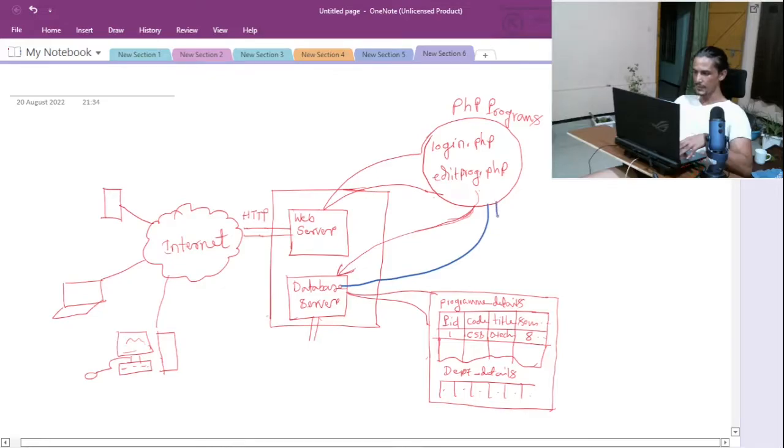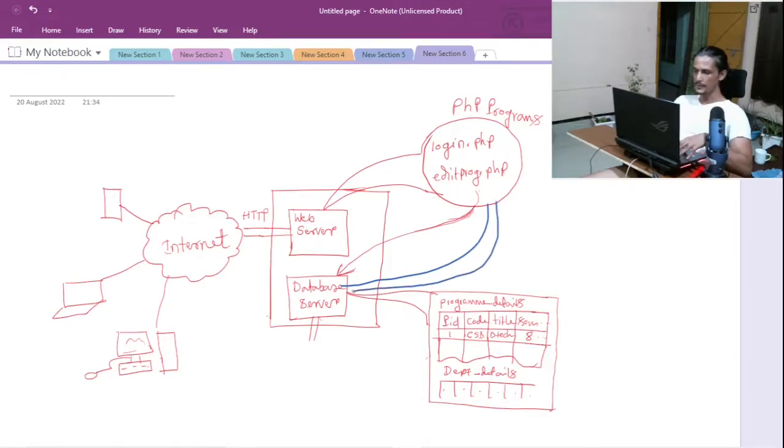Through this pipe, you can send an SQL command to the database server for execution. The database server will receive the command, execute it, and send you back the result through this connection. You can think of it that way.